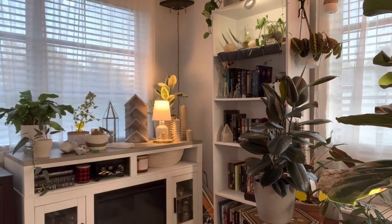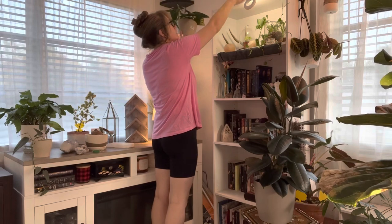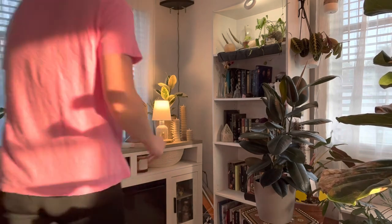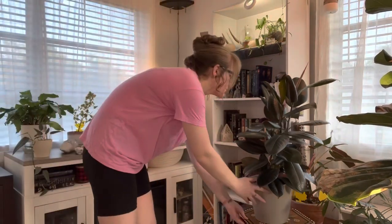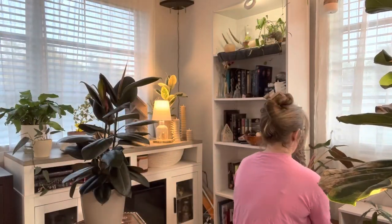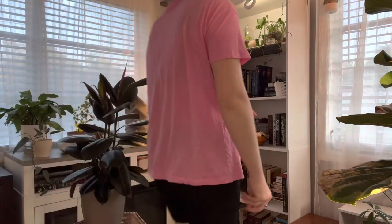This area has not really changed much since, I want to say, October, November. I used to have my Chlorophytum Fireflash over here, and she did okay, but she's actually out in my greenhouse right now. She just wasn't particularly happy, and you guys might have seen in one of my more recent videos me repotting her to see if maybe we could get her back to health and big, beautiful, bushy status.